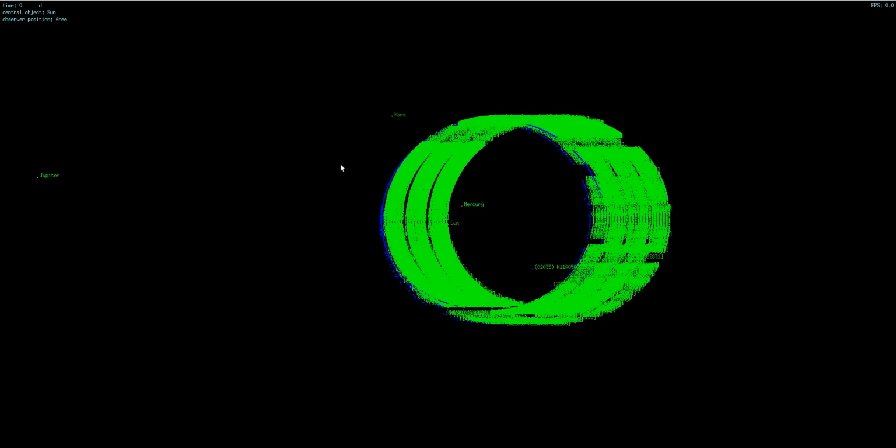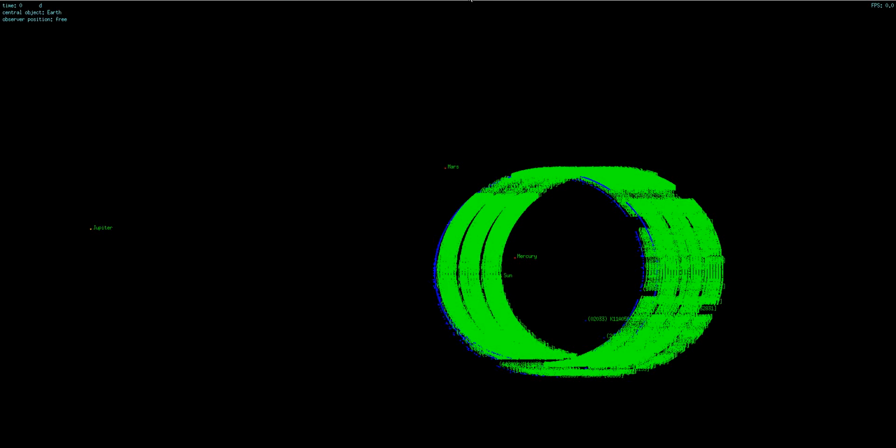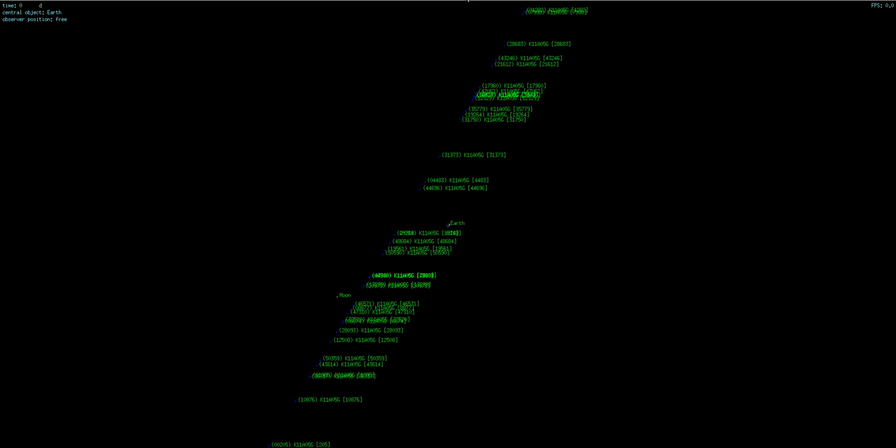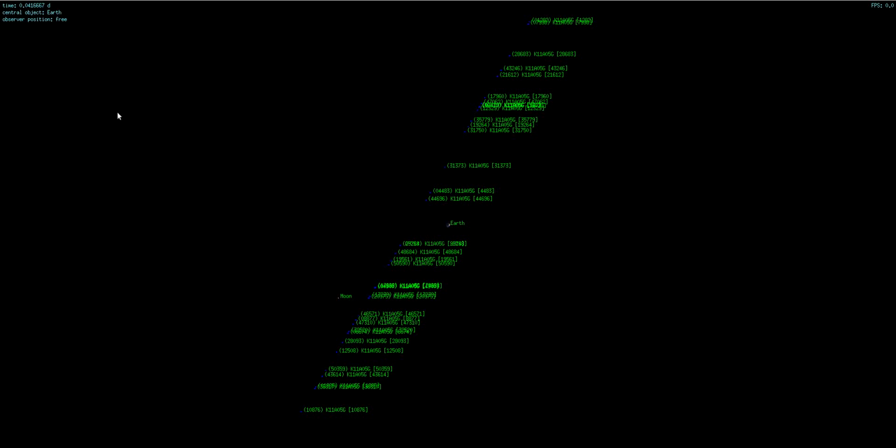So we're going to zoom in here on Earth, and you'll have to bear with me, it's going to be fairly slow. We're rendering over 37,000 potential positions of the asteroid at this time, so the computer's having to do a lot of work. You can see this line of blue dots near the Earth and the Moon. These are all potential positions of the asteroid, and we're going to move forward through time at a rate of 1 hour per step, and you'll see that one of these blue dots actually hits Earth.